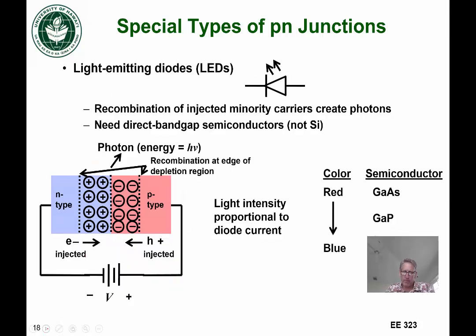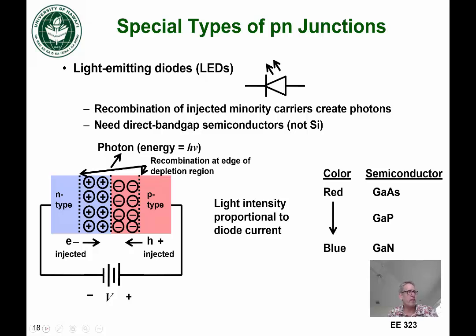Okay, and the last type of special diode I'd like to talk about is called a light-emitting diode, or LED. These are used very commonly today. And essentially what happens is that now this is a forward bias situation. Notice it's forward bias. When the minority carrier holes and minority carrier electrons get injected across the barrier, there's some recombination that goes on. And during this recombination process, at least in certain types of semiconductors, photons are created.